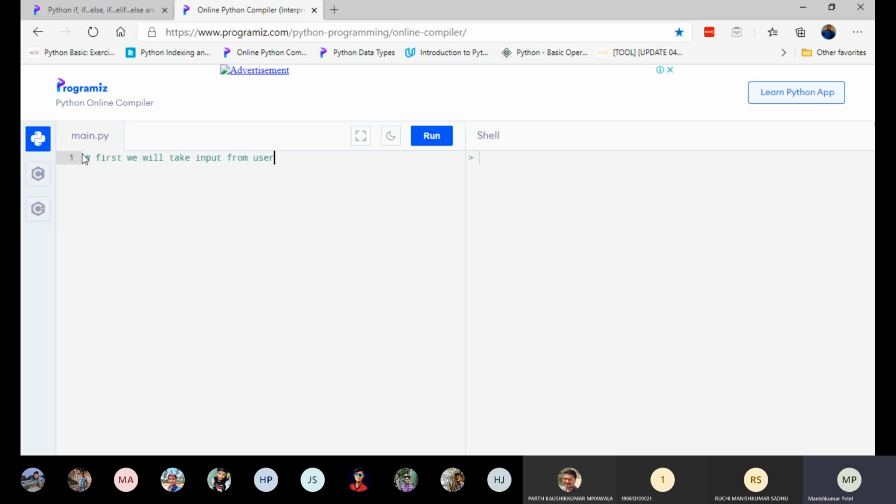Okay, so first we'll take input from user. So what will be the command for input? So simple, it is called the input command. But that command will take the input, where will it keep that input? Some variable should be there that will keep that input.